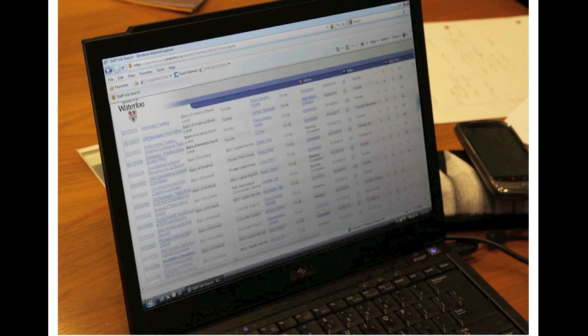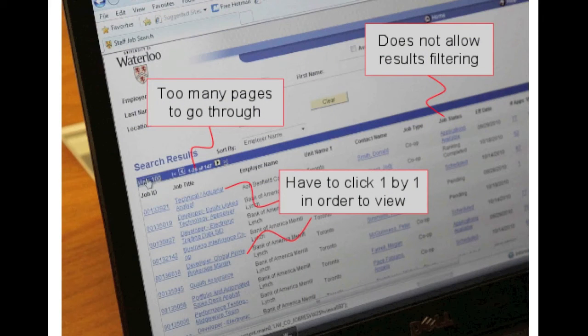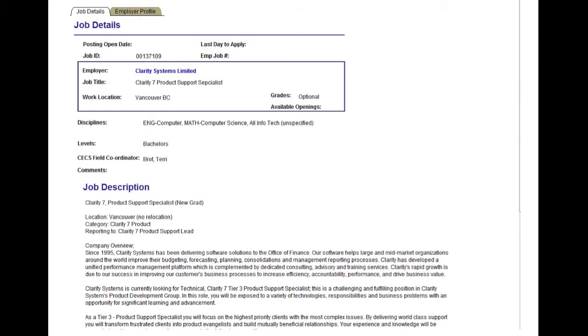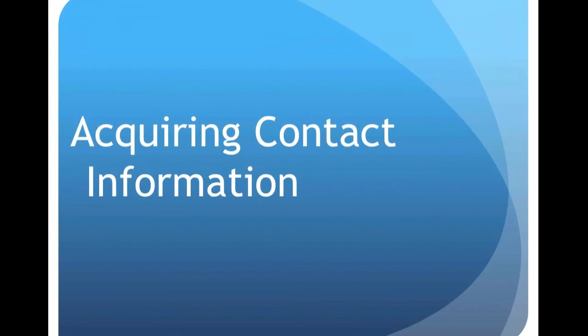Also, built-in filters and search refinements are unsophisticated and incomplete. On the other hand, information on the job description page is scattered, which makes it very difficult for anyone to locate the information that they need. Moreover, the field coordinators also need students' contact information at work, including the work email address, phone number, and their manager's contact for emergency purposes.